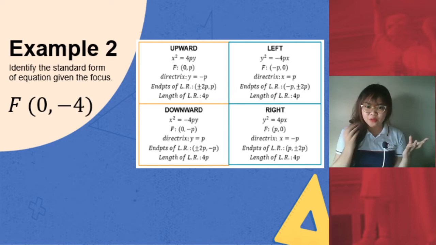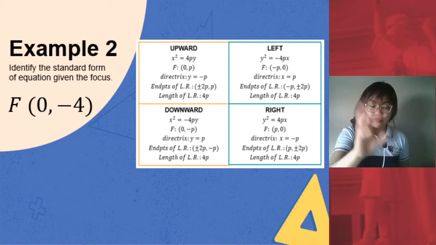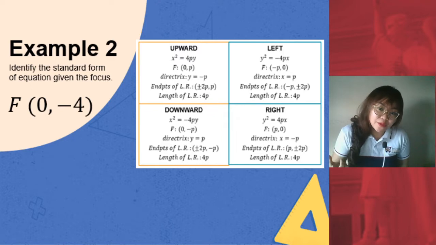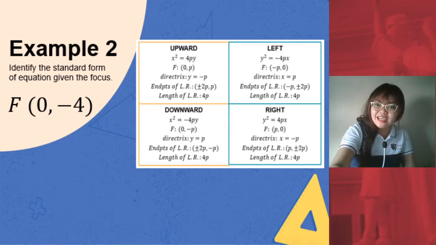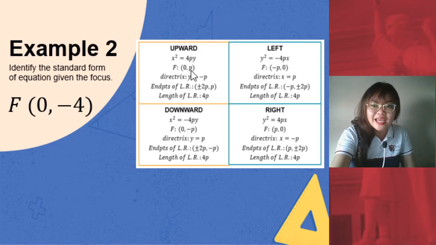Given this focus, let's observe the cases we have. We have (0, -4). That means we have 0 for the x-coordinate and a negative value for the y-coordinate. So which case would that be? Is it a parabola opening upward? Yes, it has 0 for the x-coordinate, but it has a positive y-coordinate, so it's not the same as our given.